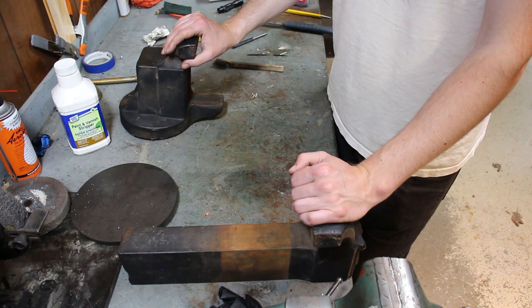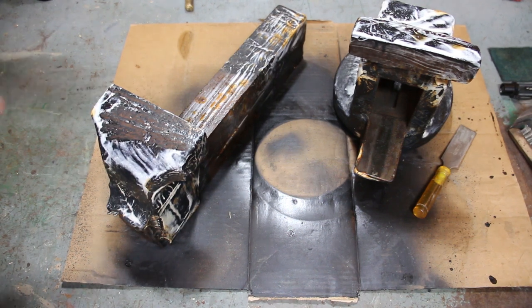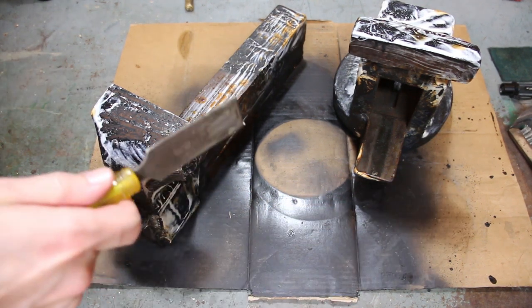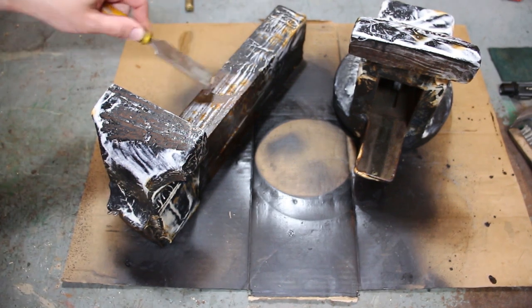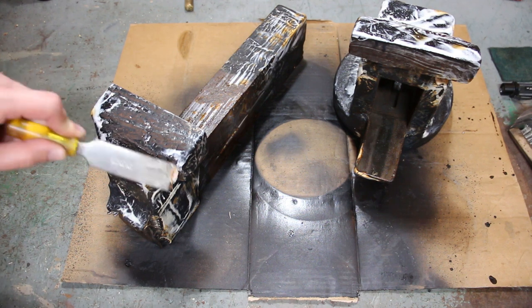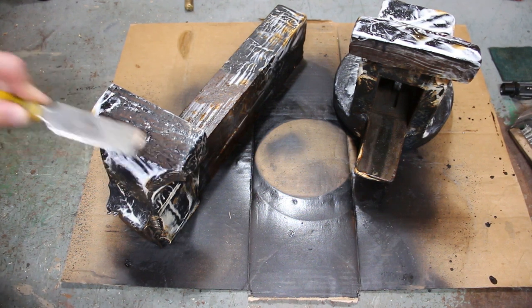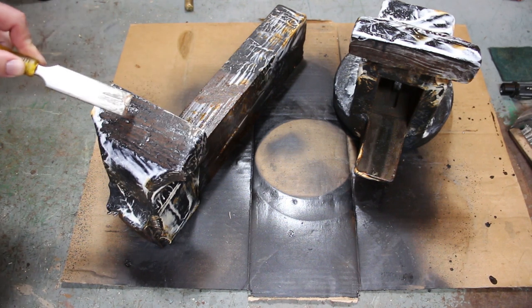I'll bring you guys back once the stripper has had its time to do its thing, and we'll start scraping the old paint off. Okay, so I put the paint stripper on here, and it's interesting. It almost looks like it caused more rust. You can see that the paint does scrape off. Not real nice. I wonder if I didn't put enough on.